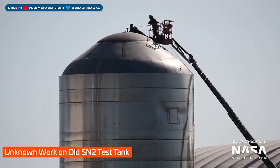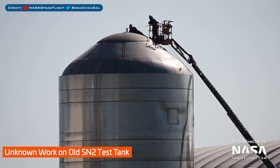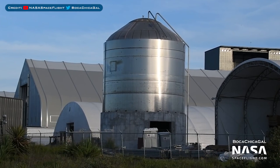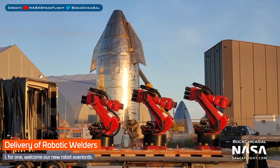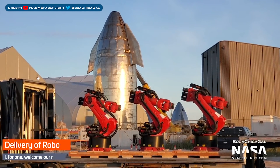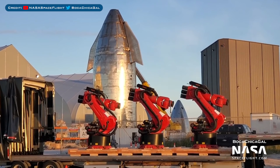However, here we have an interesting and unexpected Starship update. This is SN2, a retired popper test tank built simply for pressure testing like SN7. For a while it has been sitting on a concrete stand in the production area, but recently engineers have been working on it. Also, something else to show before we look at SN5 is some new arrivals — here we have some robots that will be used for welding. We thought SpaceX was already going fast, well now they can move even faster and probably have cleaner welds.